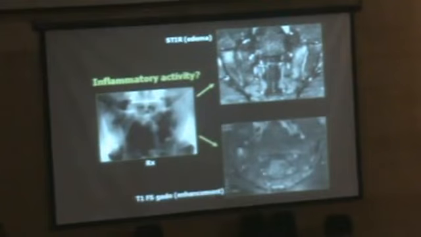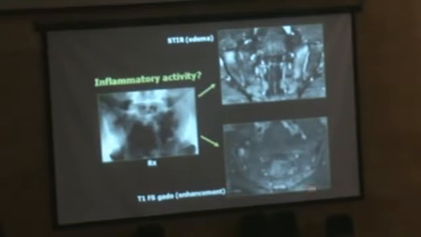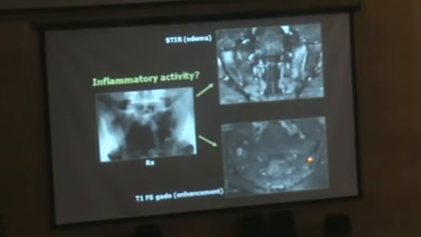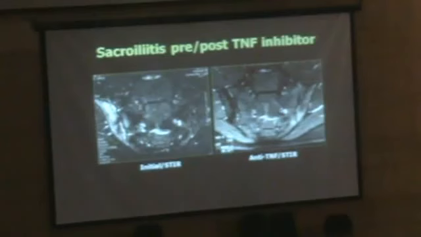And as well, the T1 fat suppressed gadolinium enhanced sequences can show us the inflammation activity. So you can see here some enhancement of the subchondral bone, showing inflammation features, and we can see here enhancement of the joint itself. So high signal intensity within the joint after gadolinium injection. So again, if you want to measure inflammation activity, go for MRI, it is the best imaging method. X-ray will not tell you that. And of course, this is very important when we are following up the subjects before and after treatment.